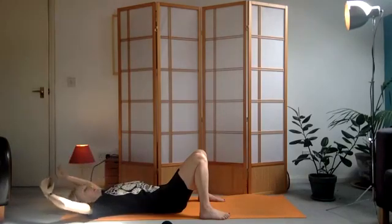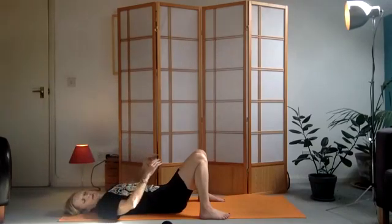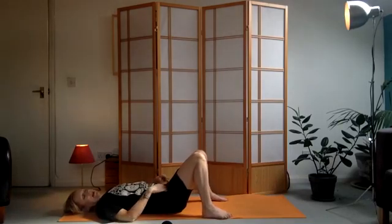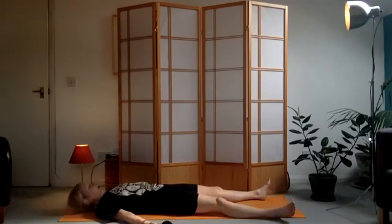So that's the last one. In breath. And then out breath. Slow, slow, slow out breath. Let the hands just rest there. And then we're just going to slowly slide the legs away. Take the arms away from the body. Arms uppermost to the ceiling. Take a breath in through the nostrils and out through the mouth.